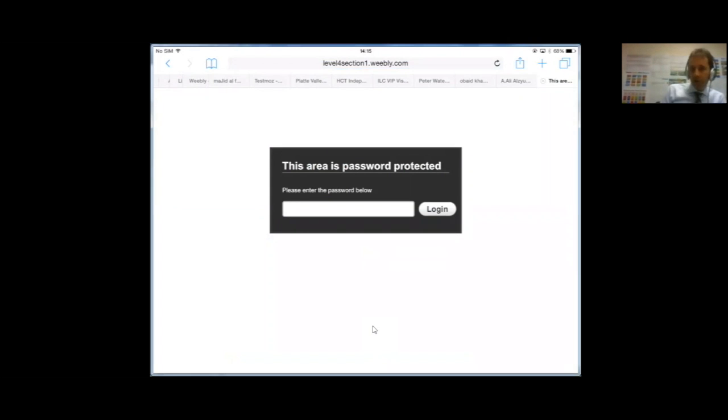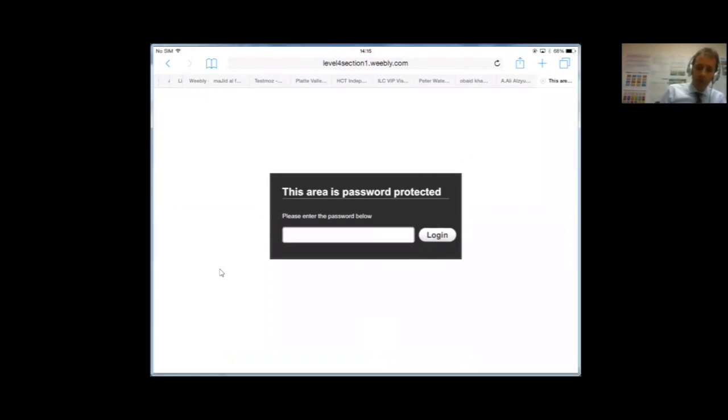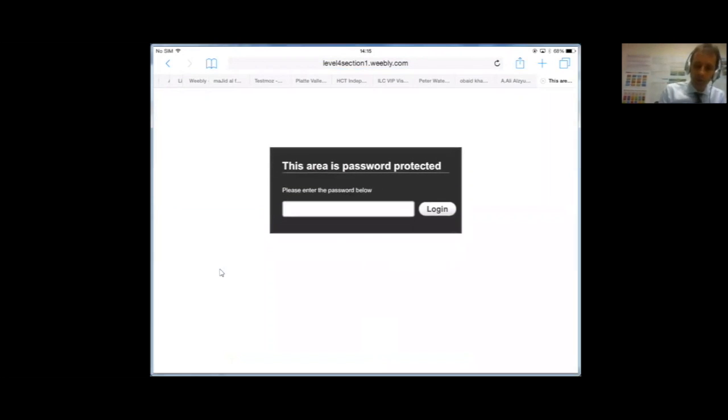So not only can you protect your students from Google and searching, you can also protect any page on your website, which is good as well. So you could have a restrictive area that only your students see, or only certain students see, or only you see. It could be stuff to do with exams, could be all sorts of things. Okay, so I need a password to get into that.